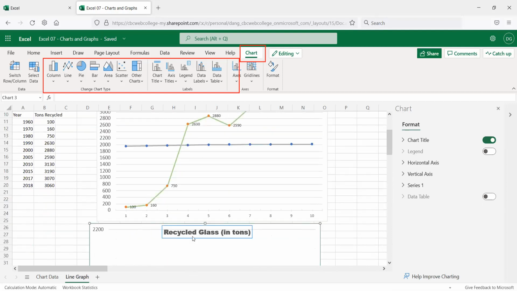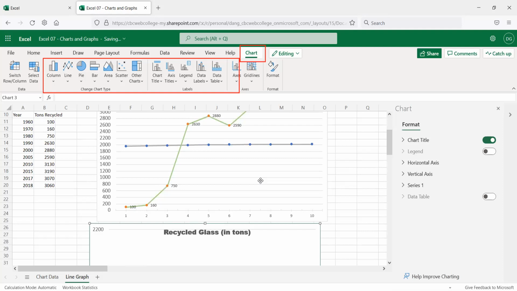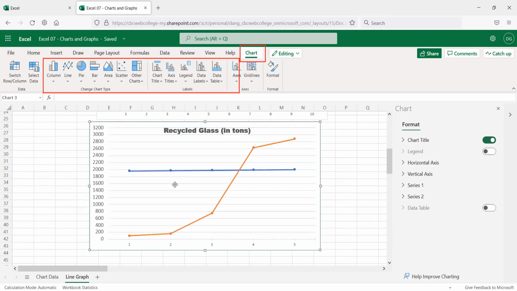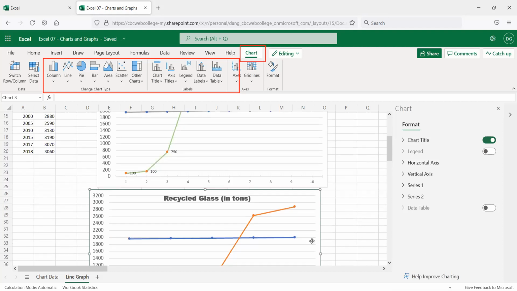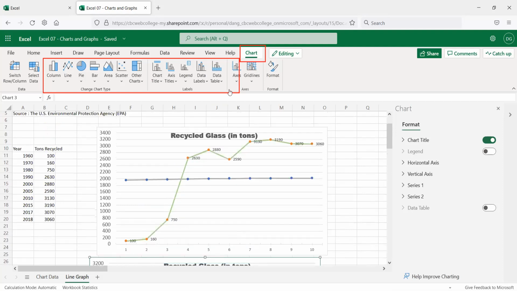Oops, I did the wrong one. I wanted B. Let's do that again. B11 to B15. So I'm just going to do those numbers for half the graph, and there it is. So I could do half on one side and then half on the other. You can do that, and you might need to do that when you see things like this.